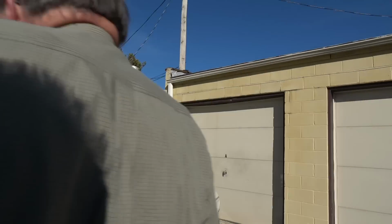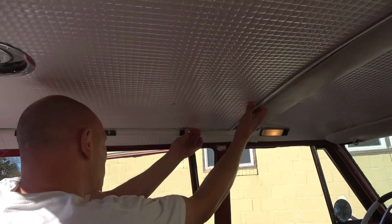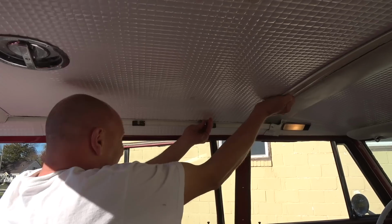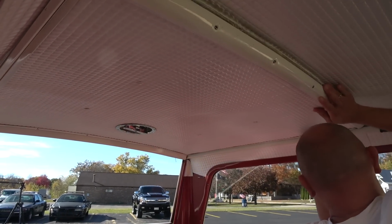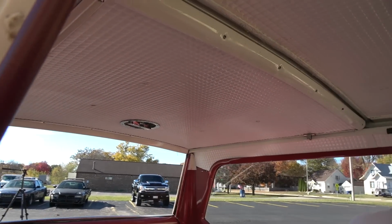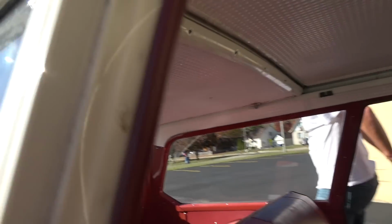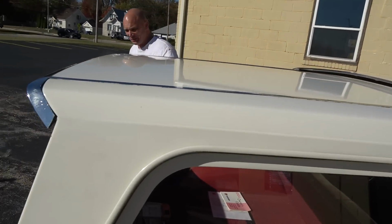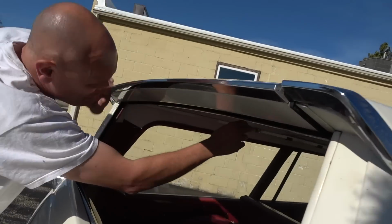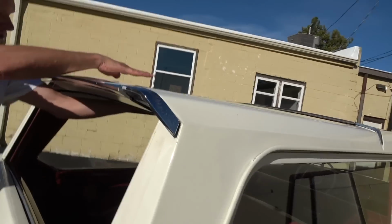I'm going to hop in this side just to show what we're doing. So you unhinge it. Right. And you give it a pull. You want it all the way back? Yeah, sure. And then you hinge it in, and look at the roof with the rails. So this right here is actually a lock, and the way that this works, it goes into position. Okay. But it's not totally forming a closed seal. Right. So the idea is that this rotates over, and when this locks, you can see that this raises a little bit, and then basically it compresses and interfaces with the weather stripping that's in there.